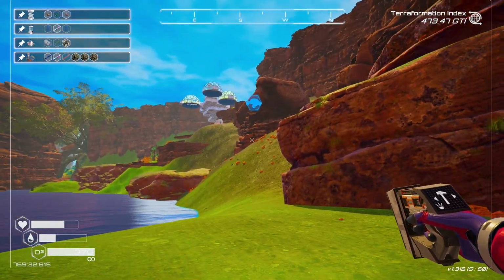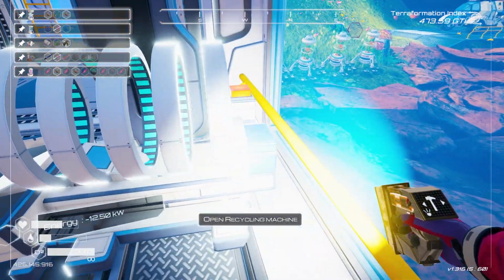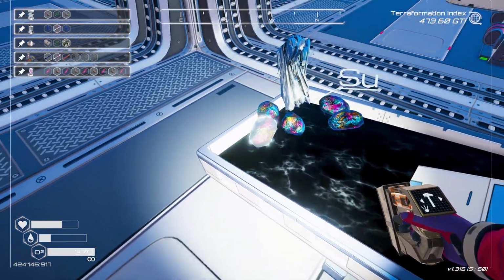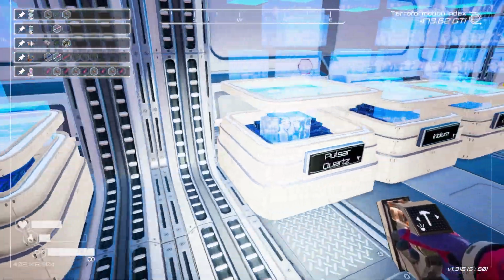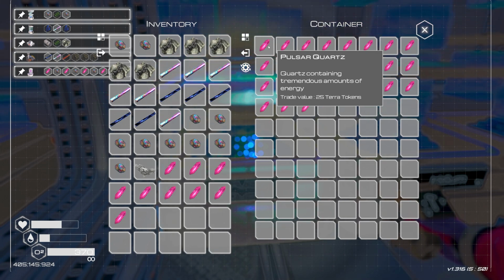Okay, let's go back up and we have to get the resources for some more nuclear power. All right, first step is we need to throw a super alloy rod in here and then go ahead and hit that special button. And we'll collect up 8 of these bad boys. And then I need 5 pulsar quartz each. We should have enough of that. 1, 2, 3, 4, 5, 6, 7, 8, 9, 10.